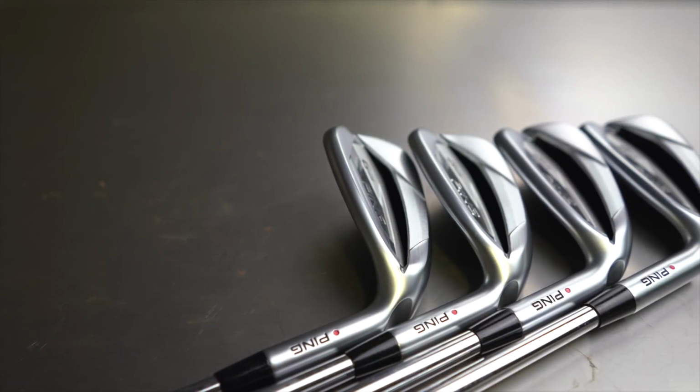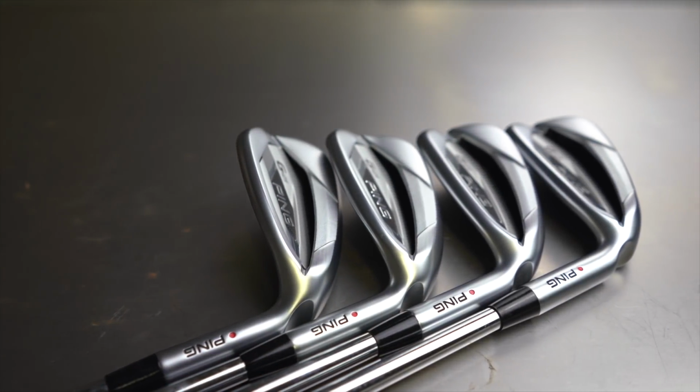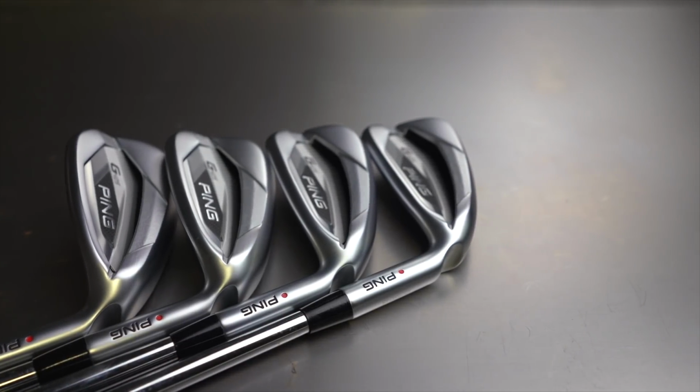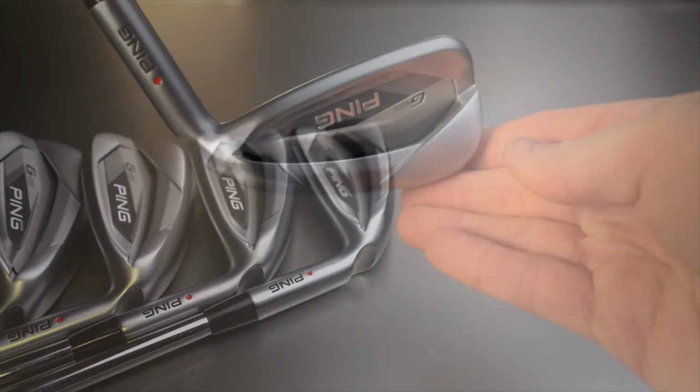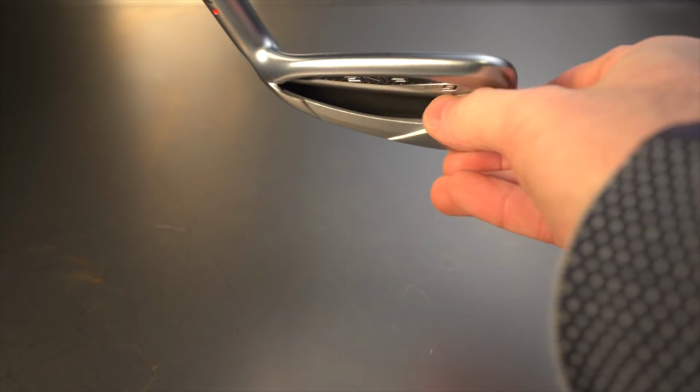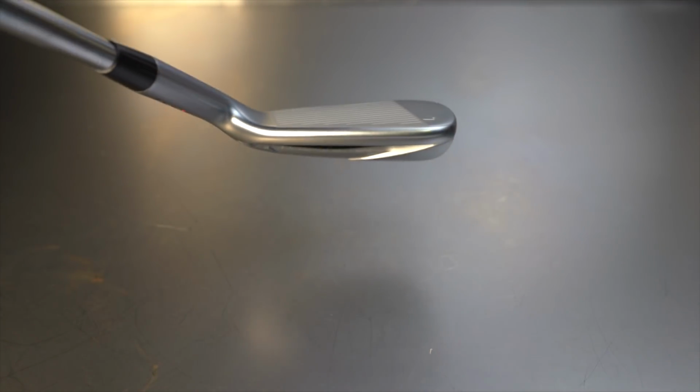I think they're like classic 425s. They're chunky and big and doing everything they can to try and help as many golfers as they can. I think they'll appeal to the Ping faithful. If you've got a prior 1 or 2 generations back of this, will this be a game changer? I don't think so. But if you're a lot further back, or you're thinking of stepping up to game improvement, this one should definitely be in the test bracket.